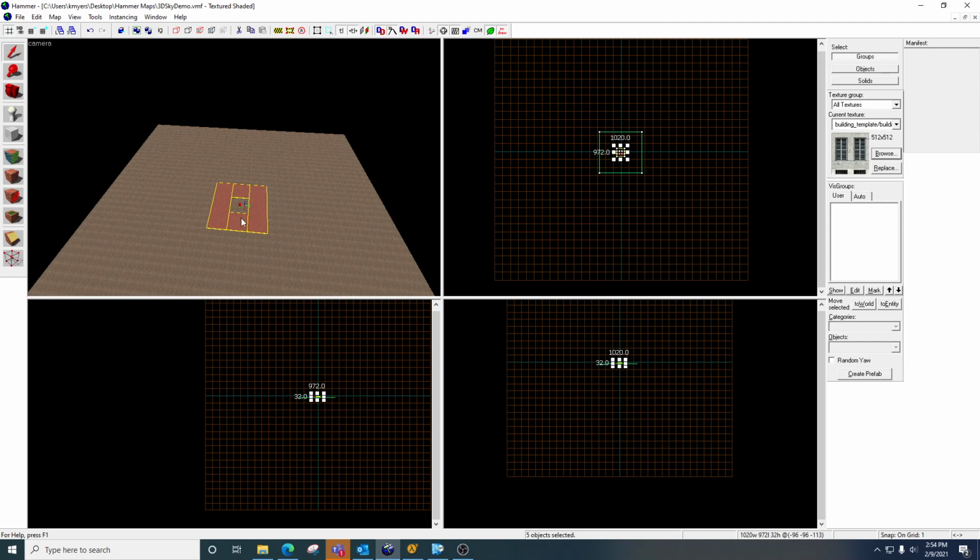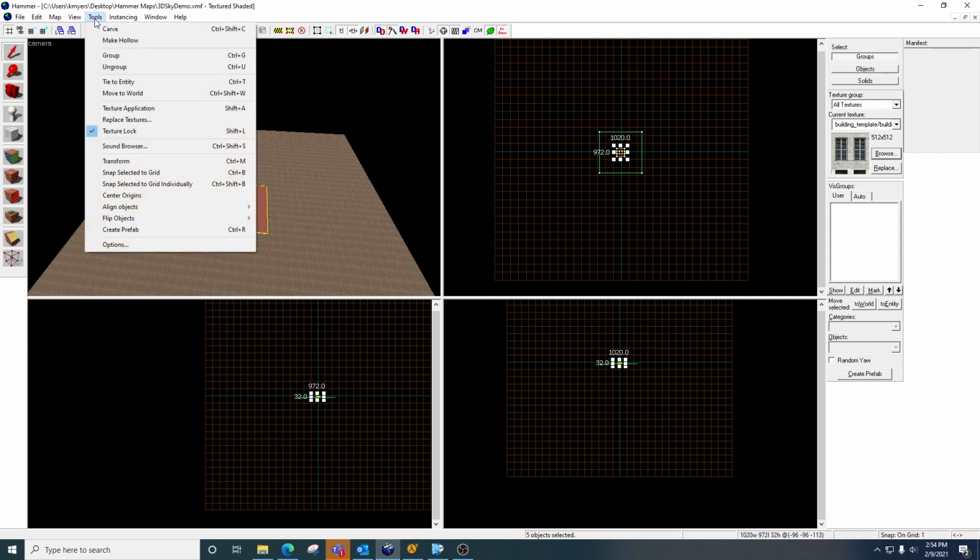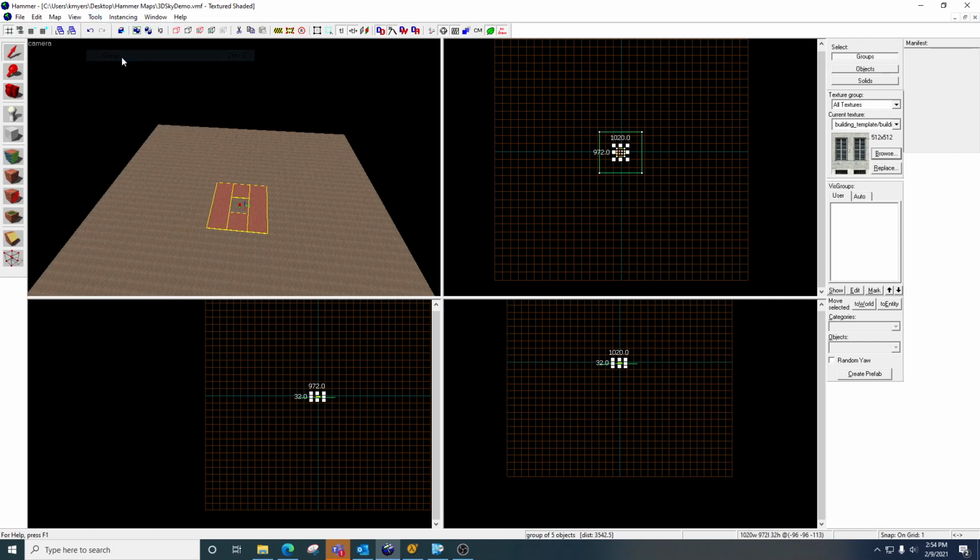Now before you click anything, let's group it together so that we can move it without separating it, because it is vital that this camera stays right where it's at in relation to this ground right here, okay? So I'm going to click Tools, Group.